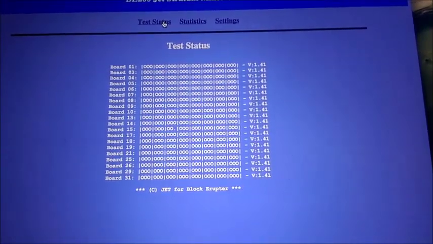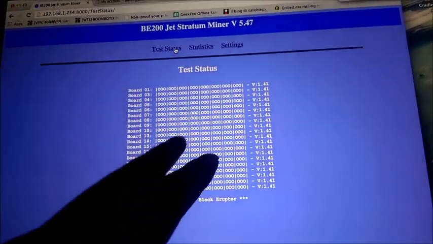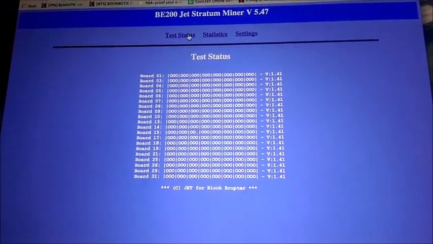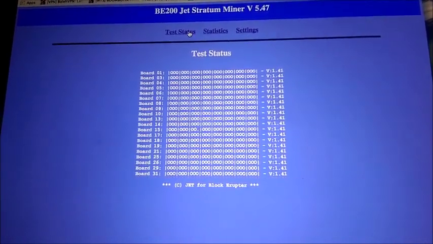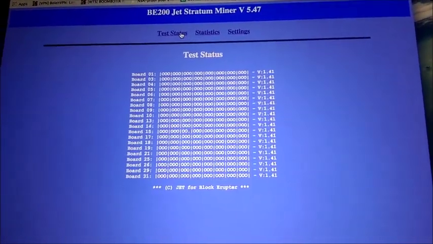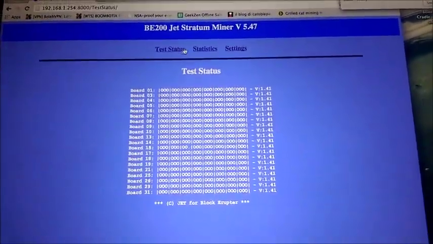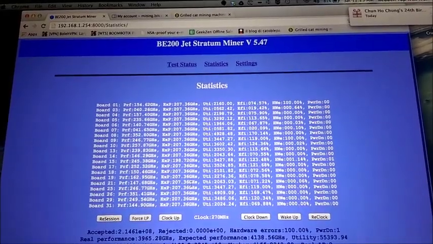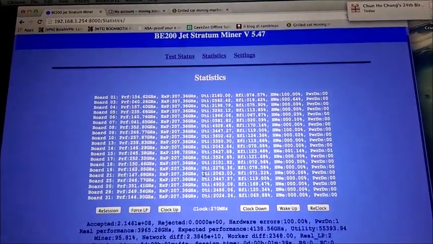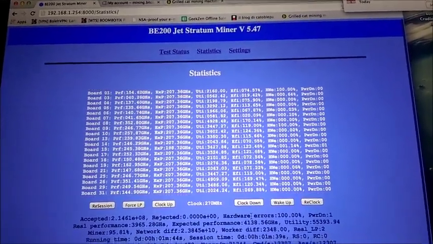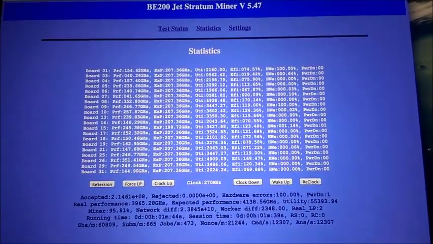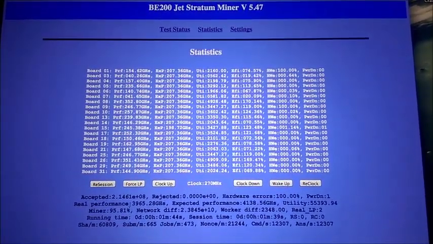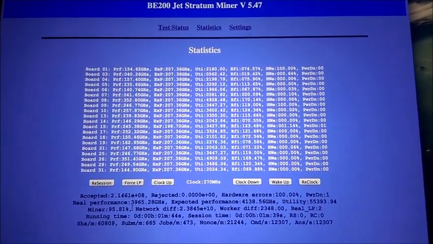All right, so okay, let's test status. This actually shows the ASIC status. So you can see that from all this, there's one dead chip, which is quite normal. It's not all perfect, but this is where you see whether all your ASIC chips are running. And usually one or two dead chips is pretty normal. Right. So now from the statistics, you can take a look from here. If you take a look, the theoretical expected performance should be 4.1 gigahash. Right now, running for only around 2 minutes or so, it's already achieved about 95.81%.